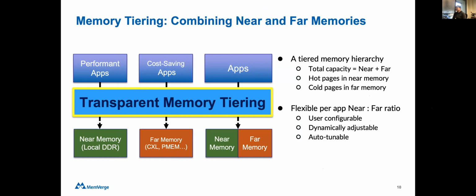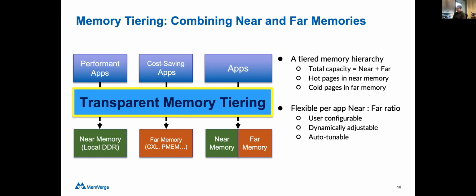As I mentioned, it's a simple feature that allows you to combine near and far memories. You already see some memory tiering work in the kernel also. With tiered memory, the total capacity the user application sees is the capacity of the near memory plus the capacity of the far memory, so it's much larger. We also have algorithms to monitor memory access, so that we can place the hot pages in the near memory layer, and position the cold pages in the far memory to save cost.